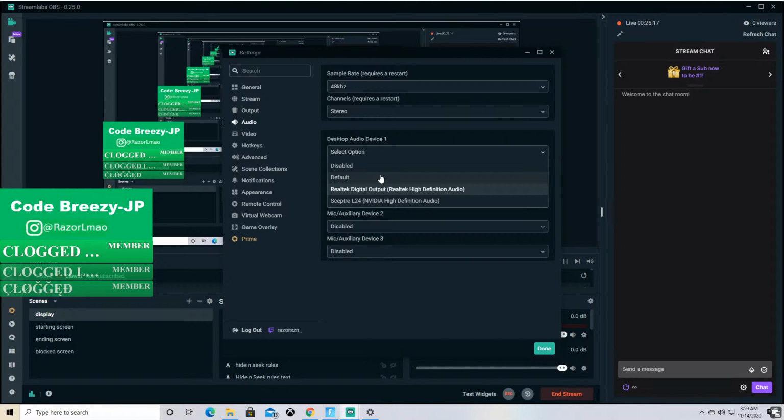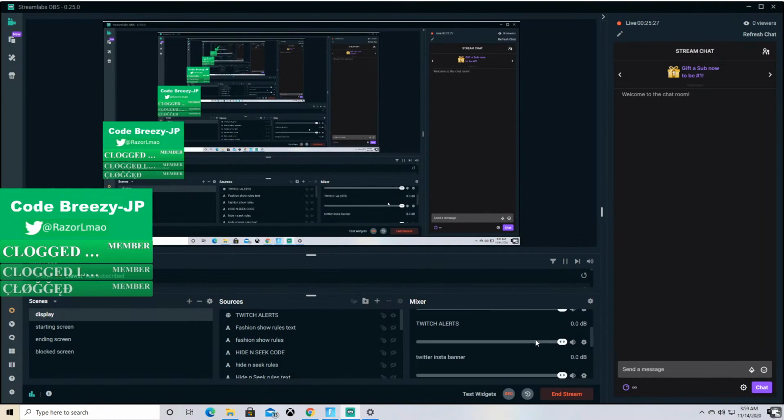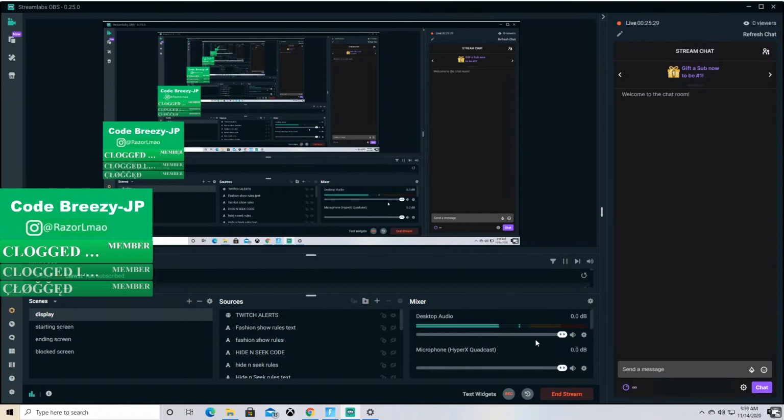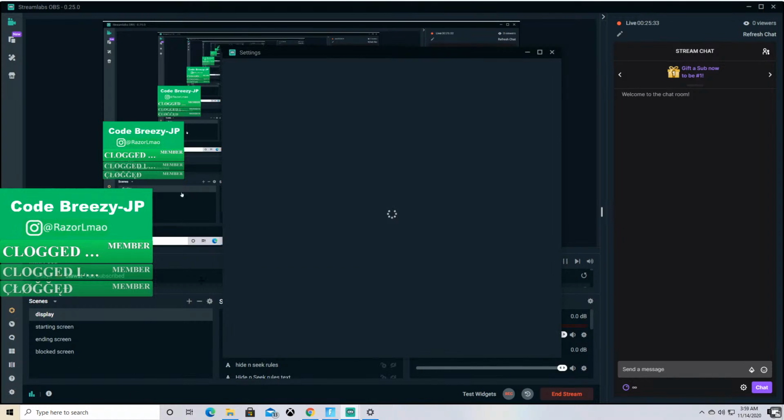And now we're going to move on to Streamlabs. All right, so now we're in Streamlabs, and you want to go down here in the left-hand corner, Settings, Audio. Here's where you change the sample rate. Hit 48 kilohertz. And right here's where you choose your mic. Hit the drop down and then select the microphone you want, then hit done. And then you need to restart Streamlabs OBS as well.